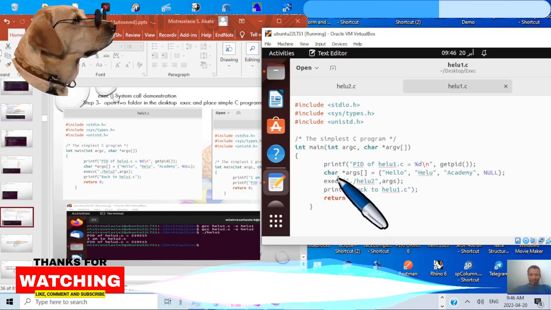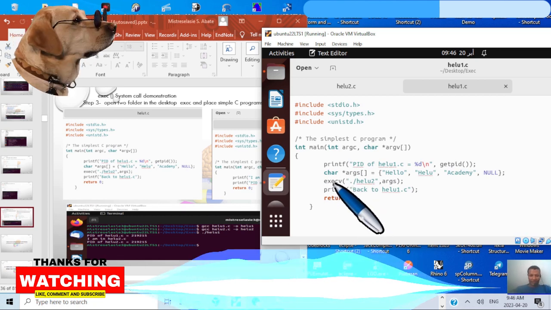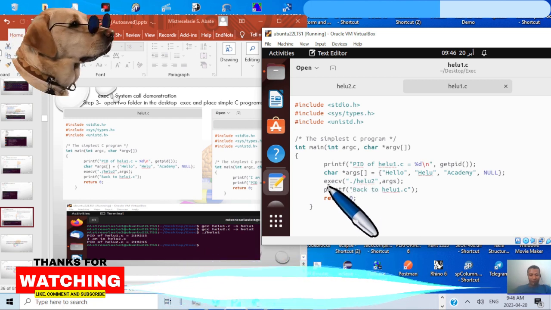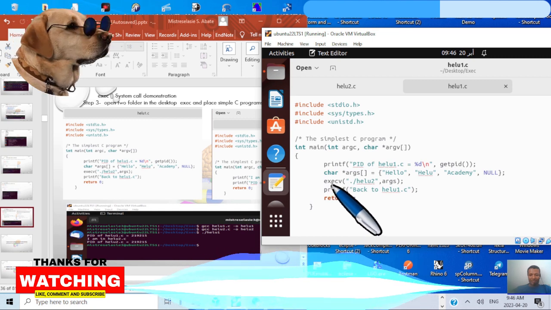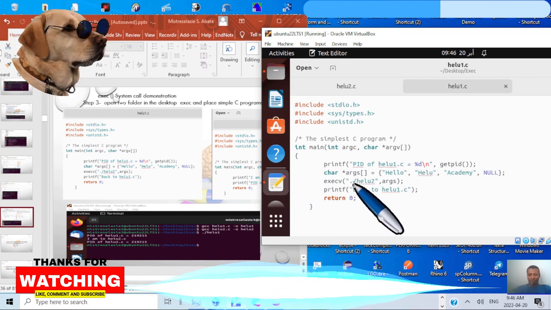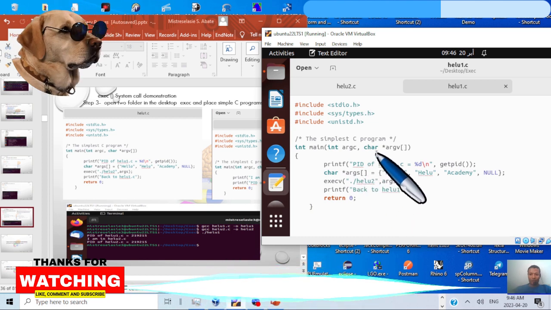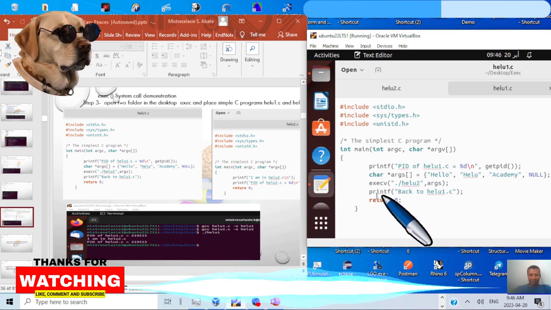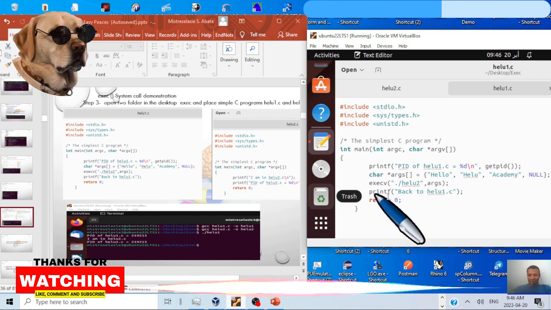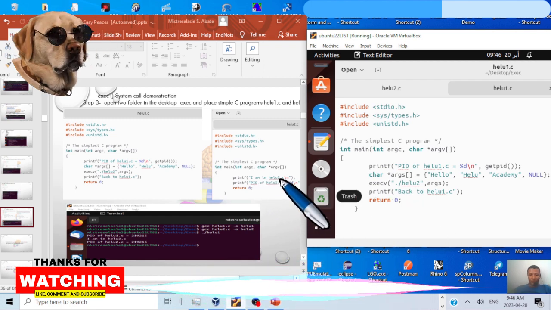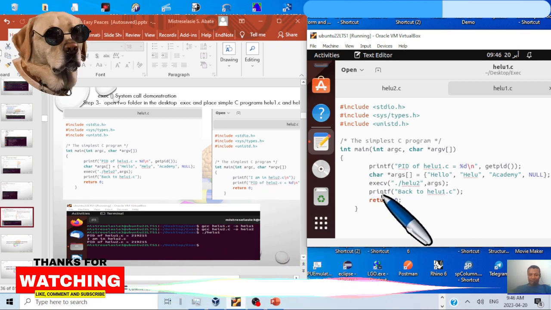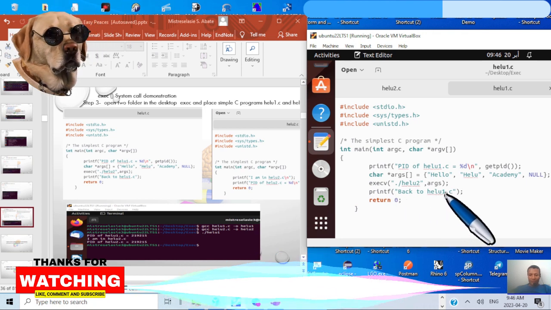You see, this is another clone. We have a lot of variants of the exec system call, and in this one we use execv. What it does is it will go to the second program, hello2. This is my second code, and it will print "I am in hello2". It will get the result of this printf back to hello1.c.